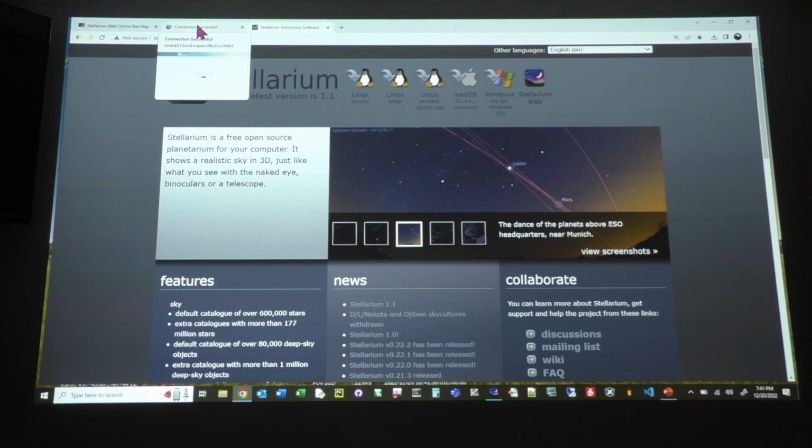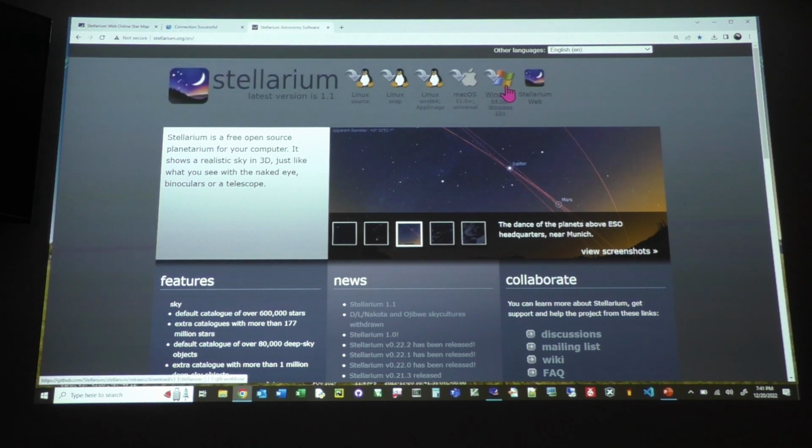Again, this is the website, stellarium.org. You can download various different flavors of this. If you are a Windows person, you can get the Windows installer here. There's Mac OS, various flavors of Linux, and there's even a web version. I've never played with the web version, but here it is right here.